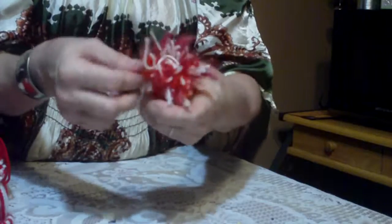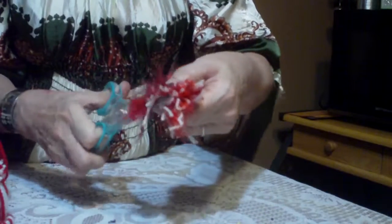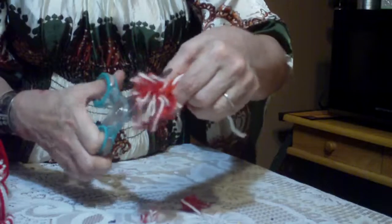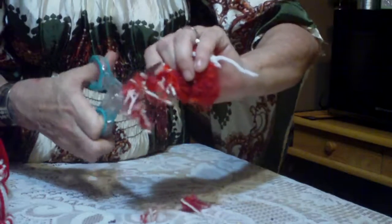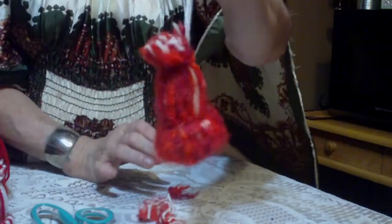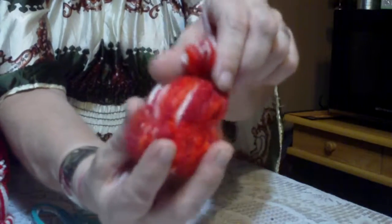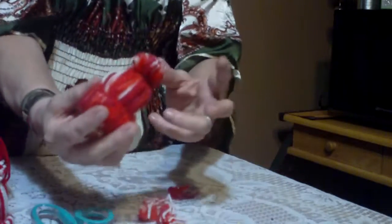But I'm going to go down with it. So I'm going to pull this down and I'm going to go ahead and give it a little bit of a trim. And just make a little bob there. And there it is. And look, guys, it looks just like them furry little hats. I mean, the choices are endless now.